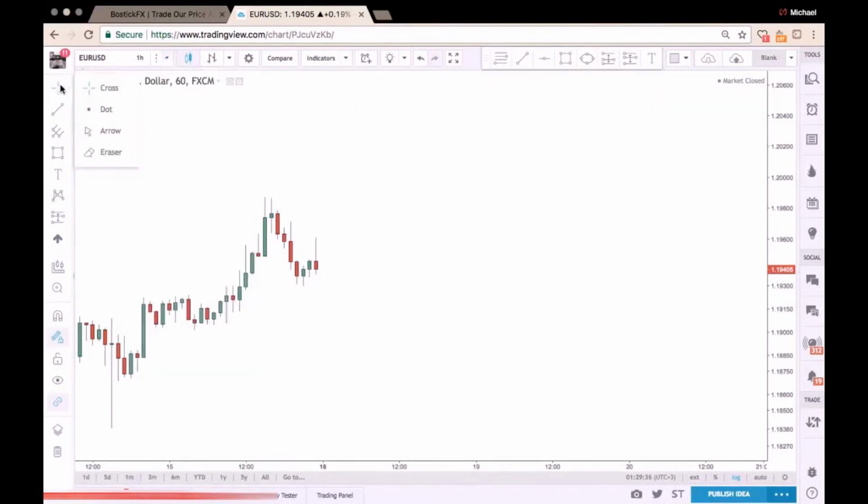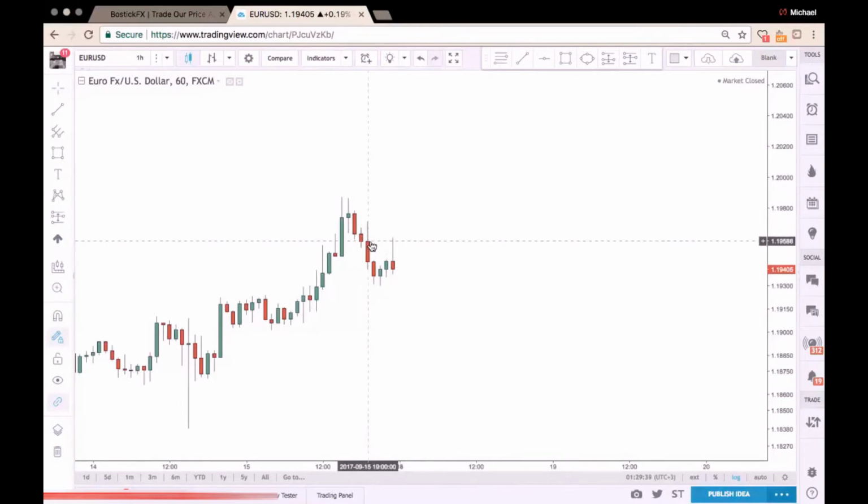All right, so we're on a 1-hour chart. We'll look at this candle right here. What this means is during this hour, this is 7 o'clock on the 15th, from 7 o'clock to 8 o'clock, this candle price went from here, $1.1958, to here, $1.1944. So price moved down about 14 pips in that hour. That's what the body is. This is called a body.